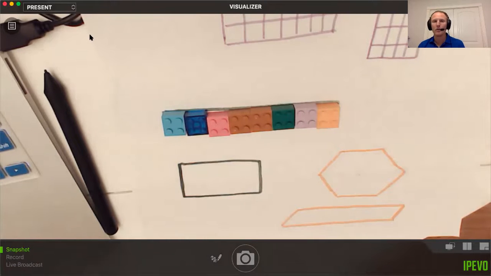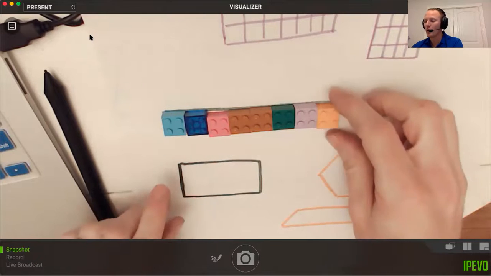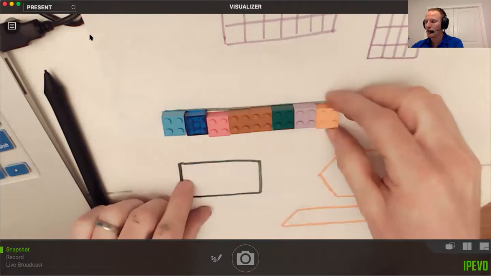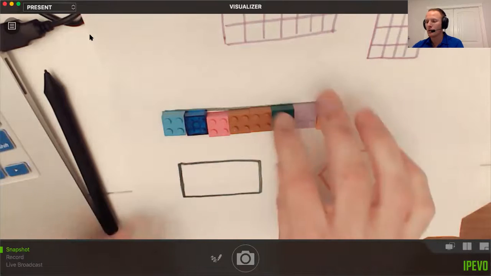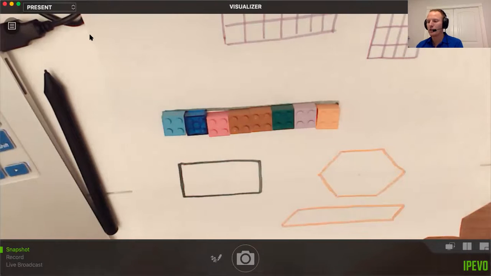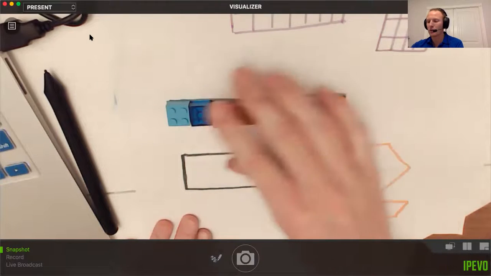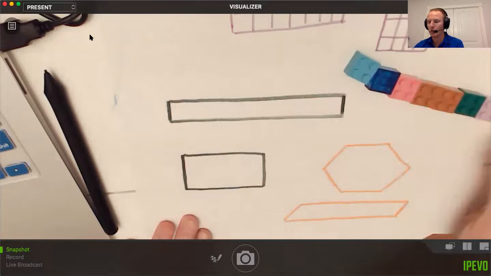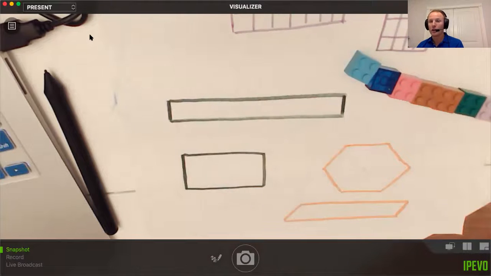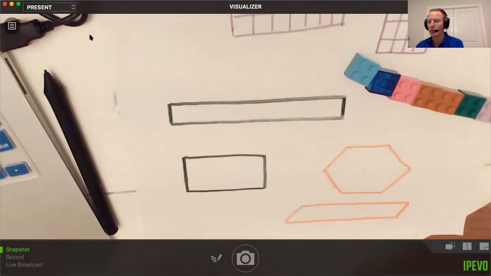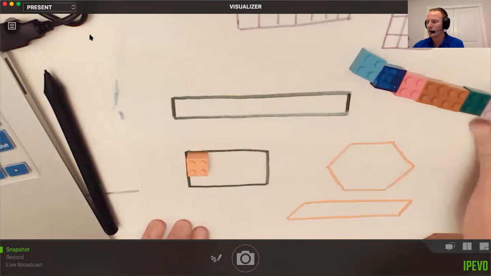Now we'll talk a lot more about units as we go on, but square units is what you'll most commonly use, either square units, square inches, or square centimeters in this unit. And you can see that there are 8 squares that cover this space, right? And so let's see, is that space the same size as this one also drawn in black below it? Well, let's find out. It doesn't look like it. It looks to me like that one's probably bigger, but let's find out.